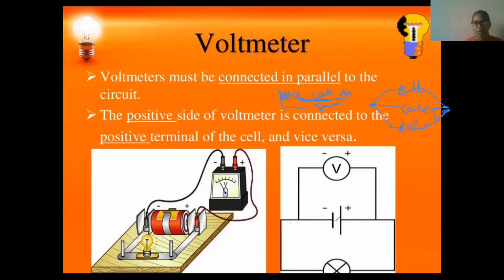The voltmeter we need to connect in parallel to the circuit, not in a single line. The starting positive and negative terminals are the same for everything. See, this is the positive terminal, here also positive, here also positive. So all these three terminals merge into one terminal, nothing but one only. Like this we can write. So the voltmeter has a high resistance. It will have very high resistance. That is why we cannot connect this in series.